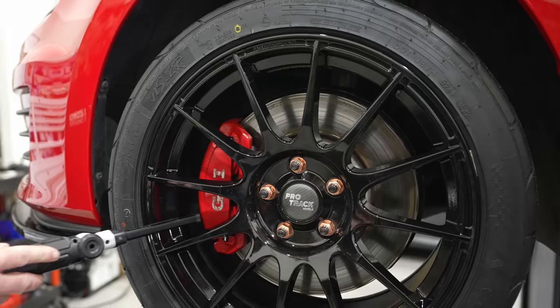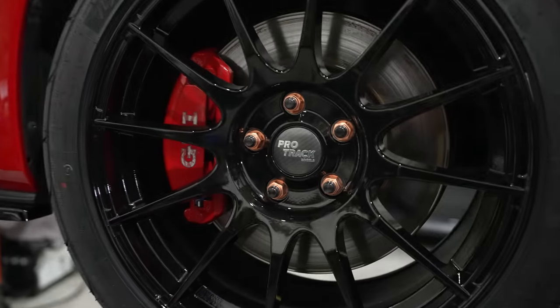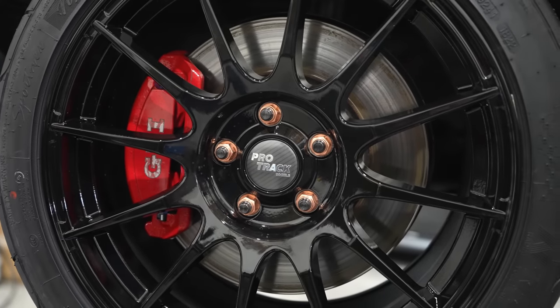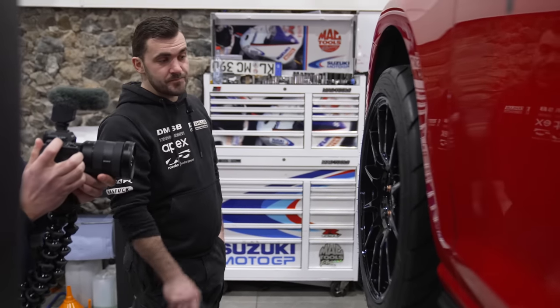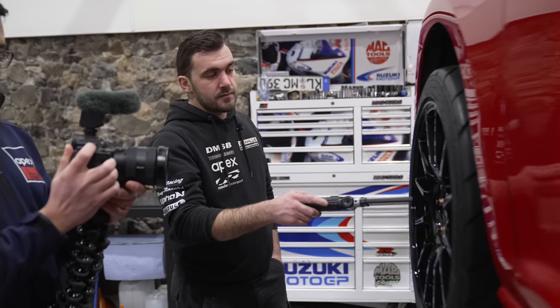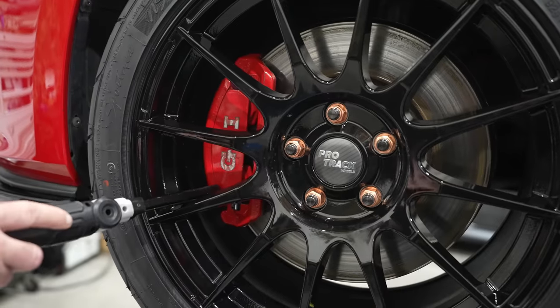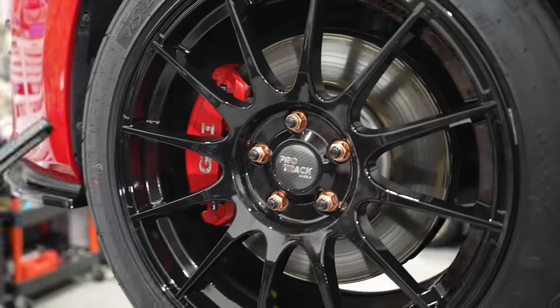Your first port of call should be brake pads. We swear by the MA45B compound from Endless — we're yet to test a couple more this season, but it's hands down been the best so far on all the braking systems on the car. It lasts very long and offers great braking performance. On the Golf you do have a couple of weak spots depending on what brake system you run.